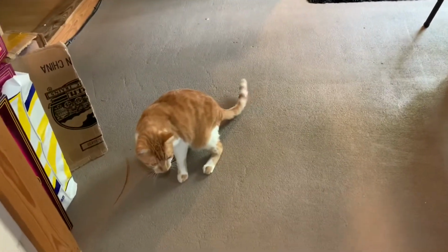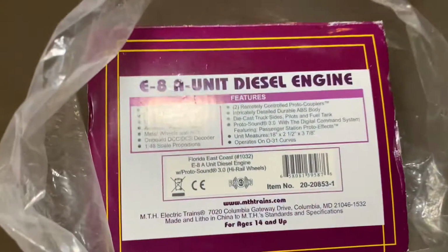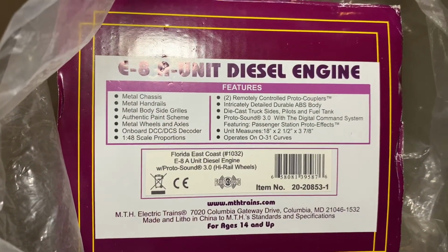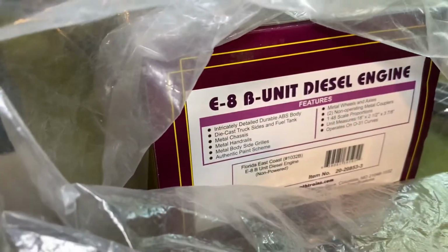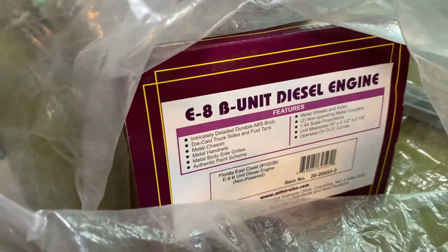Cat's excited. Here's the box in case you're interested. Give me a minute, we'll get these bad boys out of the boxes.